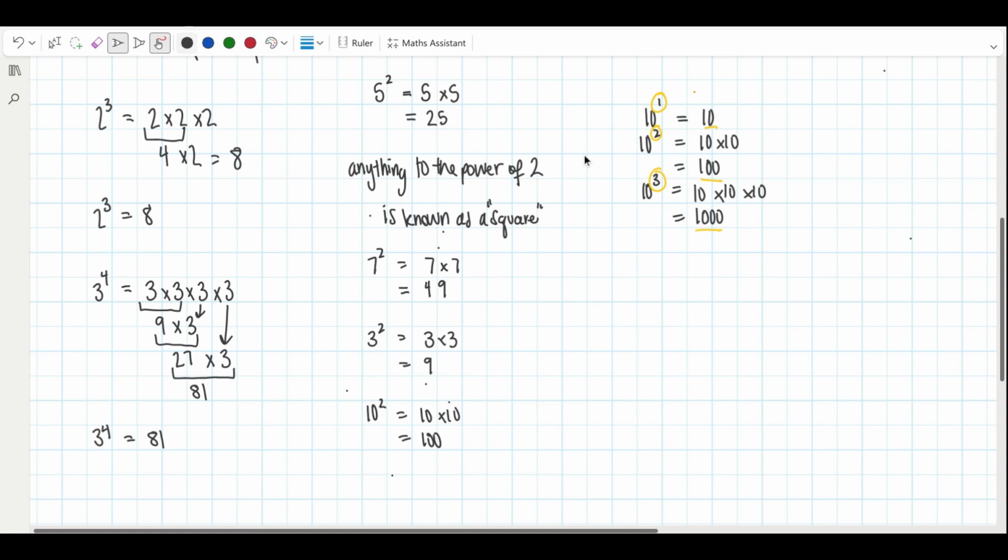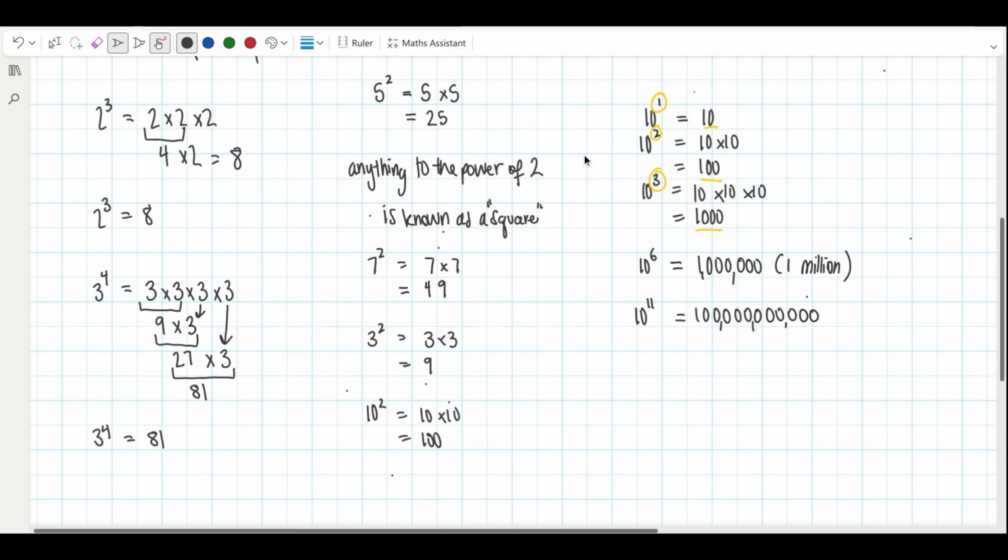So what we can do using that information is if we have something like 10 to the power of 6, we know that we need to have a 1 and then 6 zeros, like that, which is 1,000,000. Or if we've got 10 to the power of 11, we're going to need a 1 and 11 zeros. So 1, 2, 3, 4, 5, 6, 7, 8, 9, 10, 11. Oh, that was one too many. Like that. And then you can use a comma to group them into threes. It makes it easier to read.